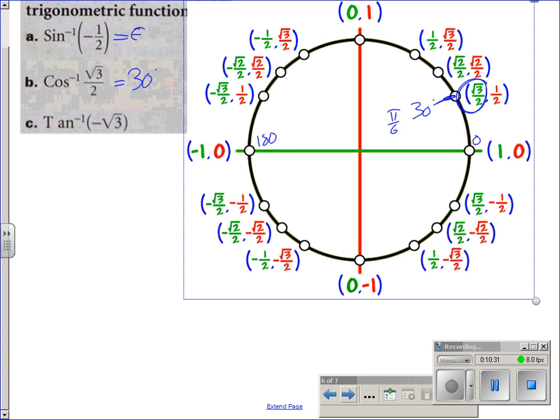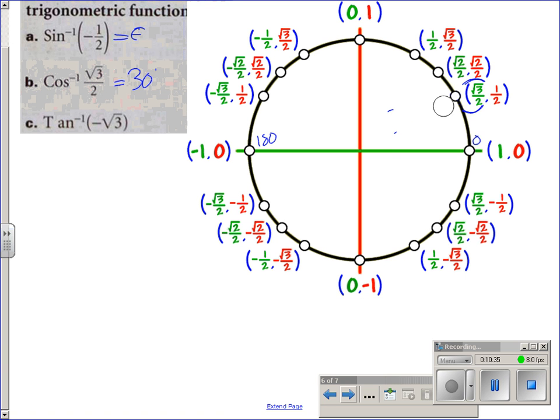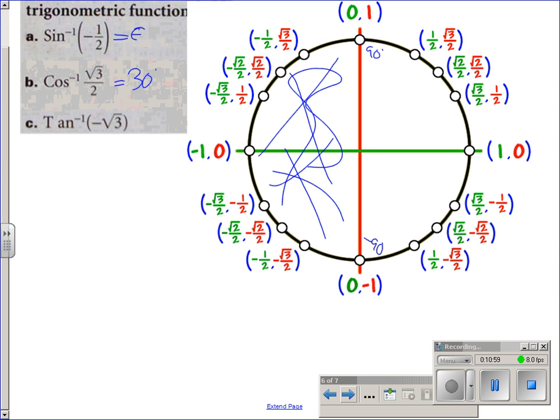All right. For the next example, the inverse tangent of negative square root 3 over 2. Once again, I hope you've been figuring out some of your tangent values and putting them onto your unit circle. Because it's the inverse tangent, we are dealing with negative 90 degrees around to a positive 90 degrees. So we are not dealing with anything over here. We're only looking in quadrants 1 and 4.